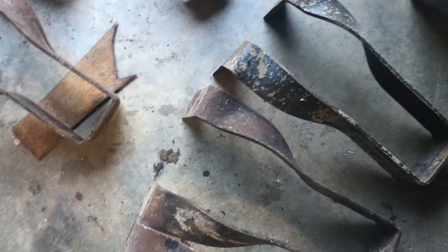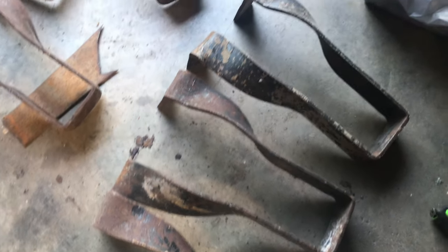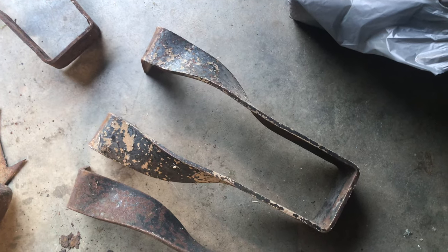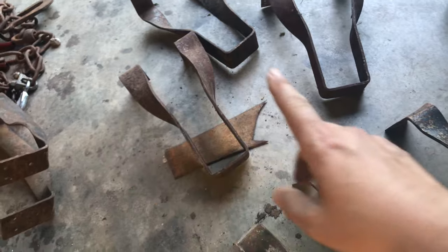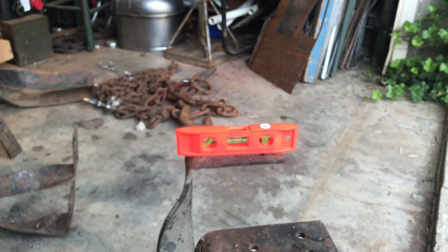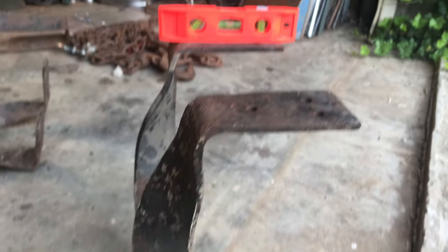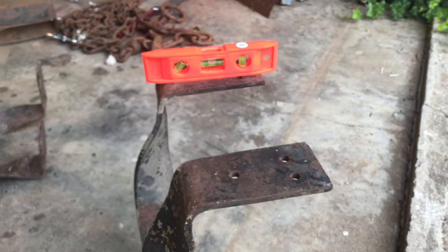These are all pretty close but the bends are not exactly at 45s on all of them. So I'm going to put a speed square on them and get them kind of squared up. I probably have to heat them because this is some tough stuff. And this one's kind of bent in a little bit — I'm going to have to bend it out. Then those four back there will pair together. Let's get these all at 45s. Just making sure both of the little feet that are going to attach to the bench are going to be level. It just takes a little beating with a hammer — Dad always says if it doesn't fit, get a bigger hammer. So I'm using a three-pound sledge and it's working pretty well. One down, seven to go.